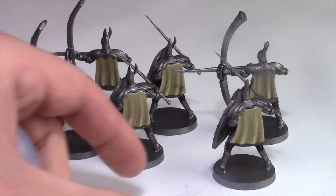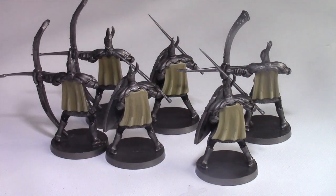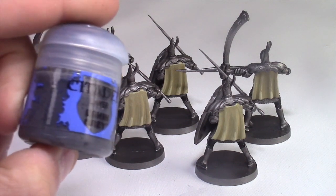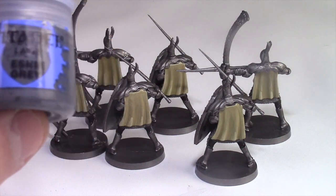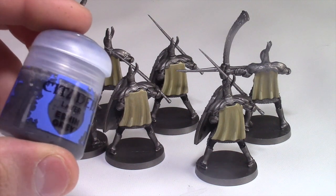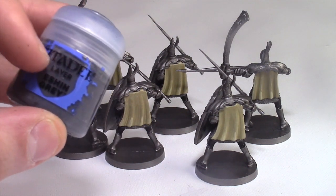So now that we've painted the back of the trouser legs, as you can see there, we're going to use the Magic Black highlighting paint, which is Citadel's layer paint Eshin Grey. And this is all you need to be highlighting black, because it's very, very easy when you're highlighting blacks for it to start to look like it is grey. So what we need to do is a very, very, very light edge highlight of this onto the top parts of that.